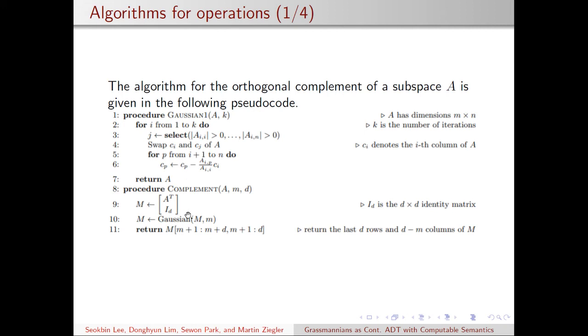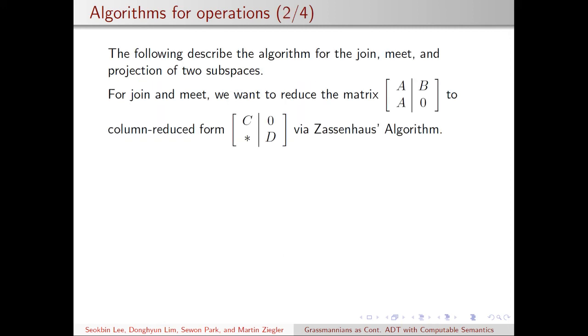Why this is important is because we can use this Gaussian operation to easily extract the complement of this Grassmannian A. This is standard linear algebra. If we take the matrix A, whose column vectors represent the basis for this Grassmannian, we can create this augmented matrix, perform the Gaussian operation on it, and return this submatrix of this matrix, which will return the Gaussian matrix corresponding to the complement Grassmannian of A. This is a bit of a mathematical justification for it, and this process is fairly standard linear algebra material, so I will not be explaining that in too much detail. Moving on to the rest of the operations.